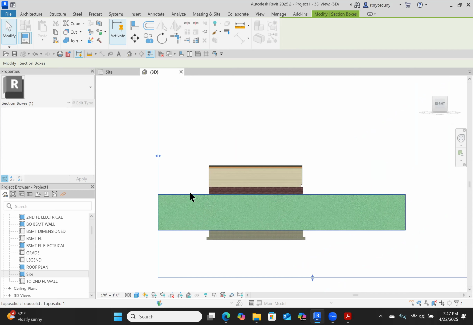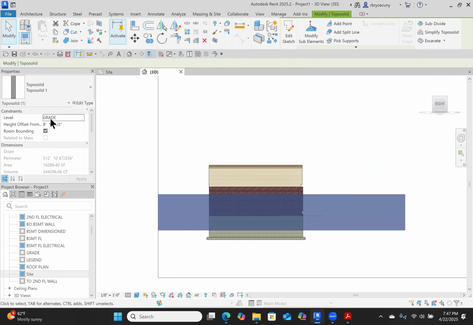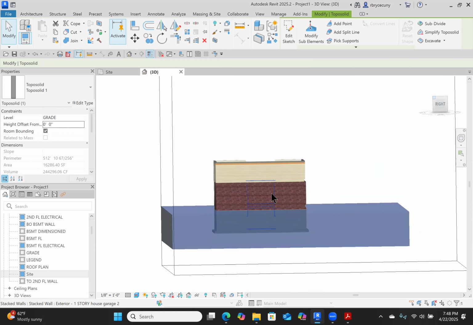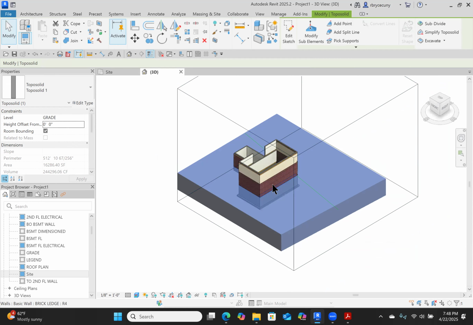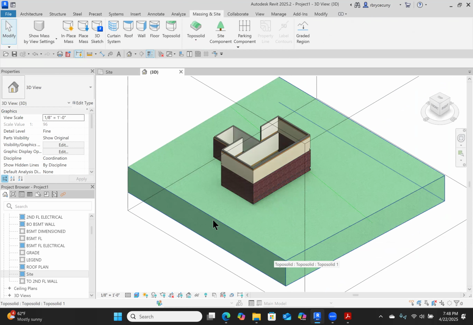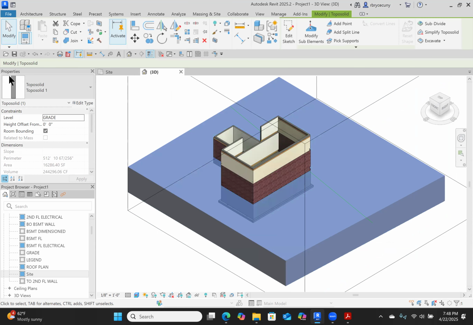Oh, okay. So let's take a look at the properties here. The height, it went up 8 feet 11 from the grade. So that's wrong. So we're going to move it back down to where it should be, and there we go. I didn't see 2 stories of wall there, so I thought, oh, there might be something wrong here. Well, what it was, the grade went in at the wrong point because I didn't pay attention to the properties of that topo solid.